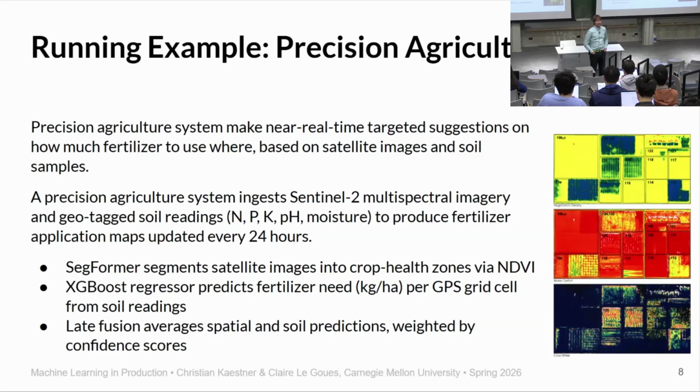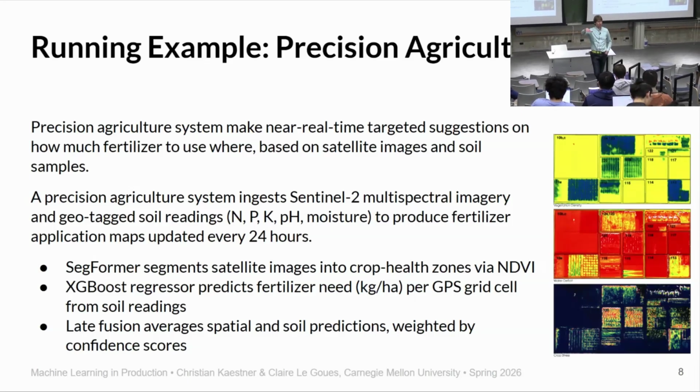Right, has somebody heard of precision agriculture? The idea here is to use machine learning to be much more deliberate and precise about where to put fertilizer on a field, essentially. So the idea is to use less fertilizer, use it in a much more targeted way, and use the right fertilizer, and also water in the right place. Typically you have aerial imaging, like satellite photos or a plane flying over the field, to detect from above how the soil looks or how the crops look. And they try to give you very precise information: in this part of the field, we should apply a little bit more fertilizer, or we should water the field a little bit more.